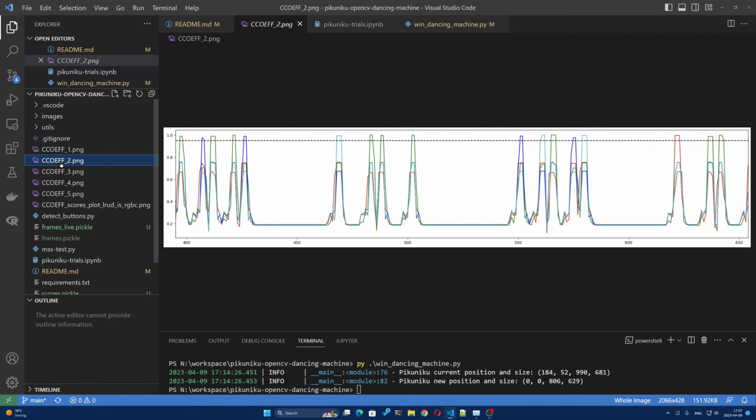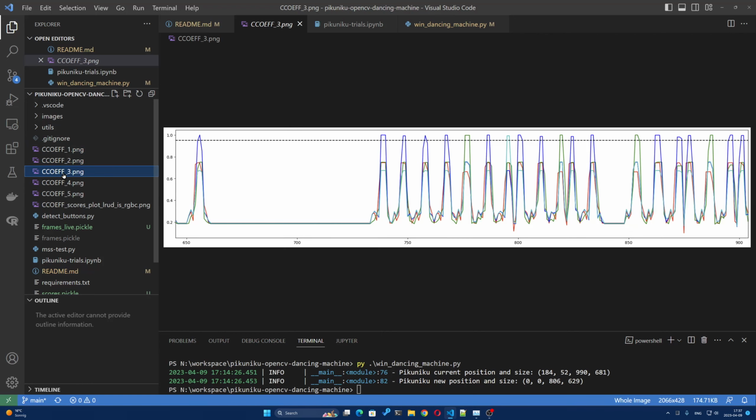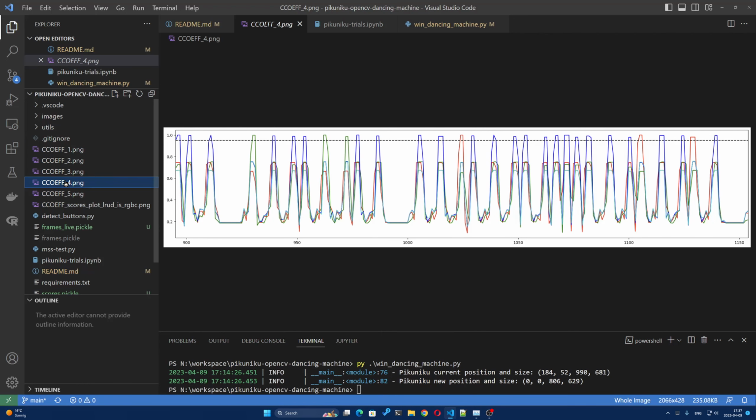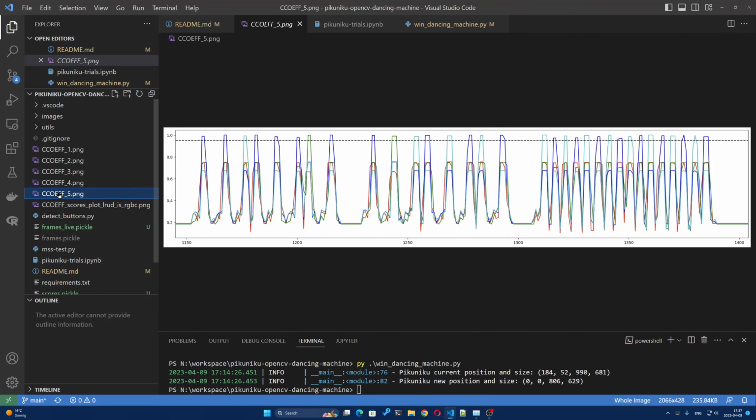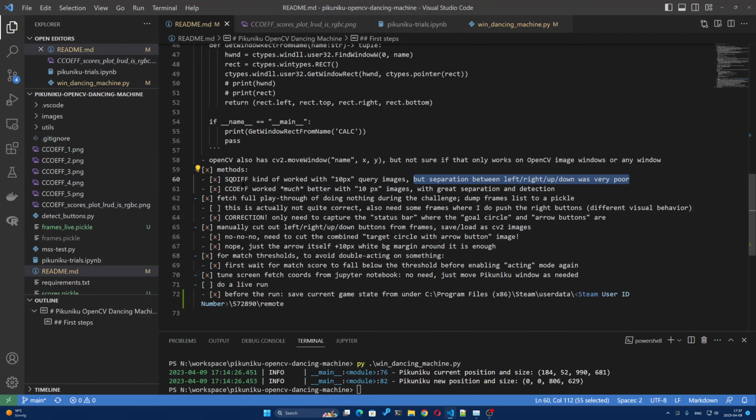I actually did this for the full captured video, so I kind of expected in advance that it would work, but this was not the live game run. This was on a video where I did nothing on the keyboard. I just captured the arrows as they were passing by through the target circle and did nothing else. All right, so that was the next part, to figure out the method.